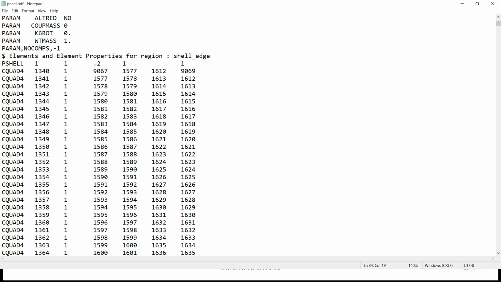And then a space, and again it prints the integer values, which are the node numbers, the four corner nodes of this element.